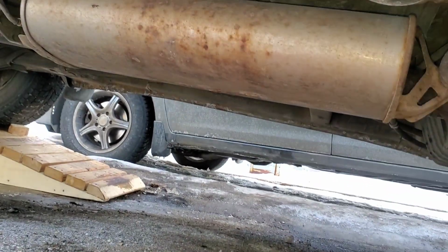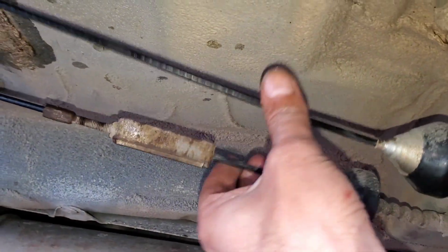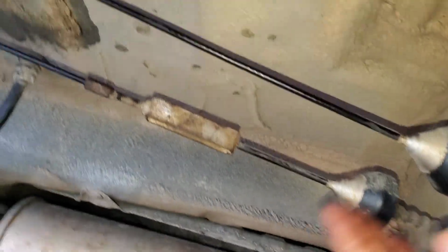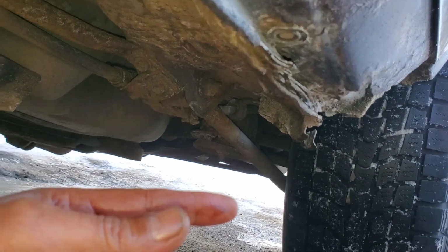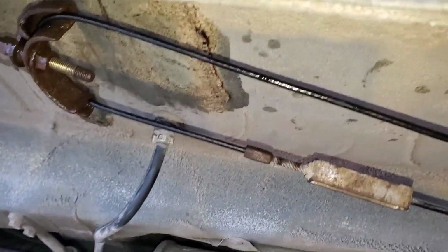Okay, so right now it looks good, but you see whether it's tight enough. What I'm going to do is lift the car up a little bit, put it in neutral, and spin both of the rear wheels to see if they have any resistance from the brake pad. In the meantime, I can push the emergency brake and give it a try and see if that's solved or not.